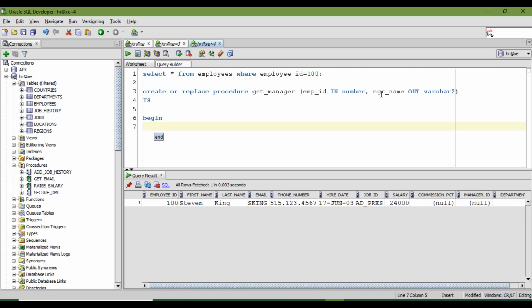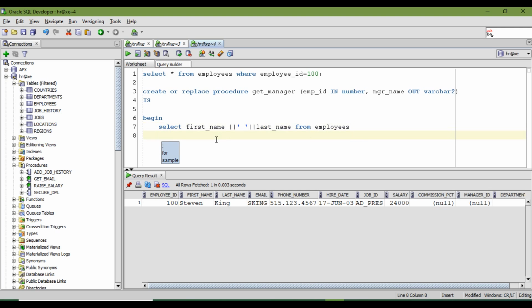Now what we have to do, we can use the above SQL query. Let's see how we can use SELECT. We need the first name. See here, there is a first name and the last name. We will concatenate them: first name, then pipe, space, pipe, and the last name, from employees.